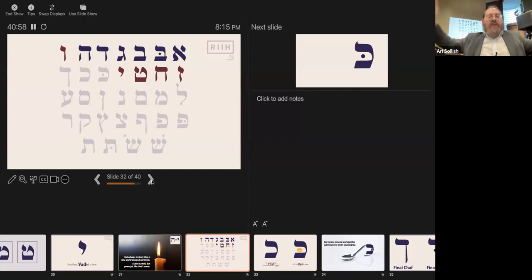So you see already which lookalike letters are starting to present some challenges. The hey and the chet, from the letters that we have here, would be two letters that evoke some curiosity. By the way, in some fonts, the way the leg of the hey is drawn in the typeset, you almost can't tell sometimes if it's going up to the top or not. Which is hard enough to recall. Depending on literally the font that's used, some will have more gap or less gap.